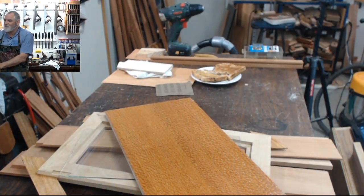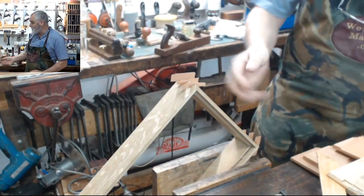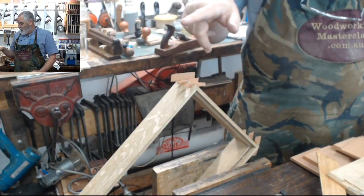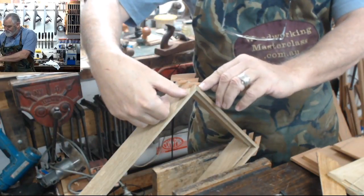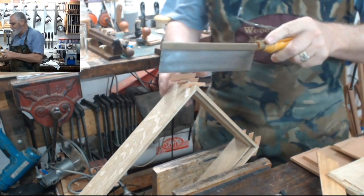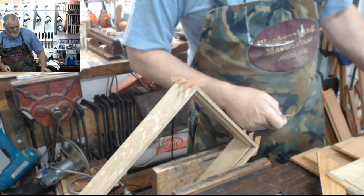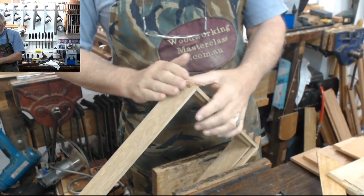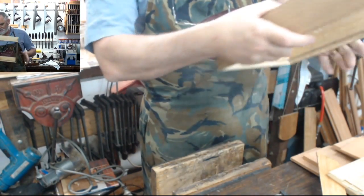And you can either make it so it's a feature, or you can make it so it's the same material. For this, I just used some veneer that I had lying around, literally. And I just marked the distances I wanted them in, marked the depth on both sides, and then with a saw, I just cut down to both these marks either side, and then put this veneer in with a bit of glue. And the great thing about this is when you come to take it off, you just do that. And a lot of the times it just breaks off, like that stuff there.